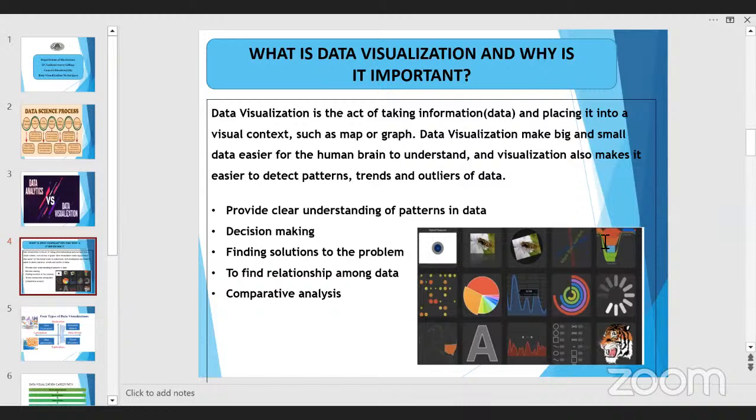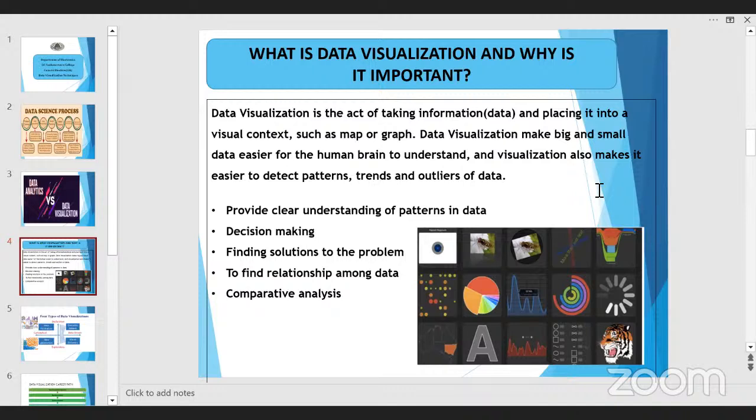So data visualization is the act of taking information and placing it into a context, such as a map or a graph. While teaching data science, the very first time, we do have some software tools like Excel and spreadsheets, which do to a certain extent allow us to plot and see the patterns. But believe me, the data is not just as small. So if it is big data, then you need other tools to visualize how the data looks.